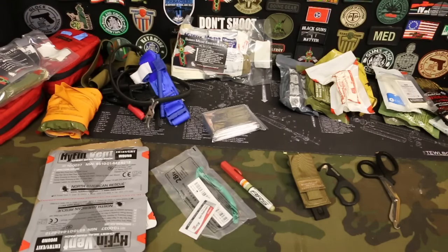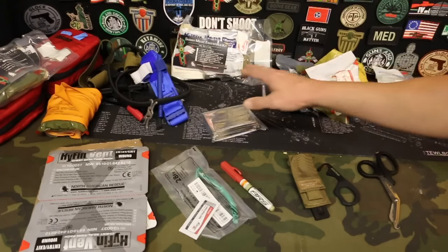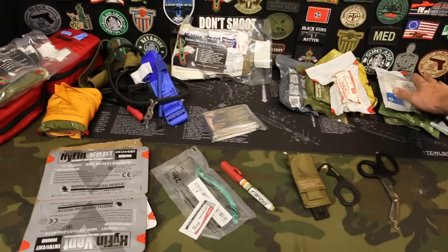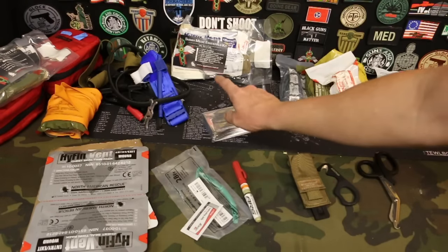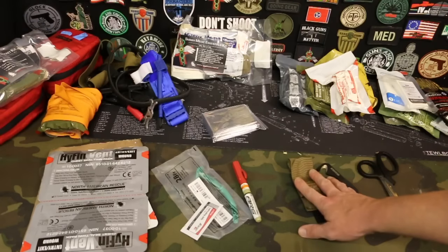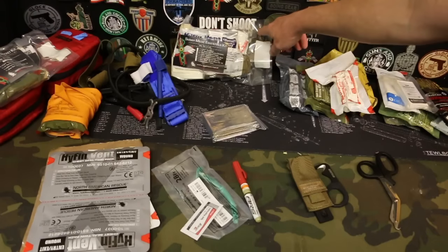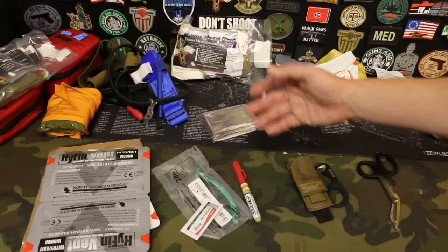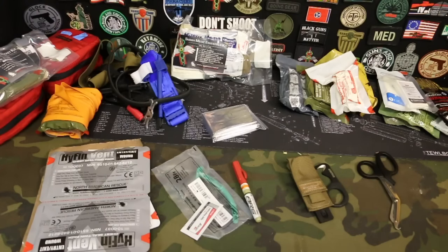Now I've got all the items laid on the table to give you a good idea of what you can look at. You have the tourniquets, pressure bandages, the gauze, chest seals, NPA, the port-compression needle, the mylar blanket, the Benchmade hook, and a pair of shears. I didn't include an occlusive dressing, but you can use the plastic from packaging — I've showed occlusive dressings before. So this gives you some ideas and different components if you're looking to build a hemorrhage control kit or your own trauma kit.